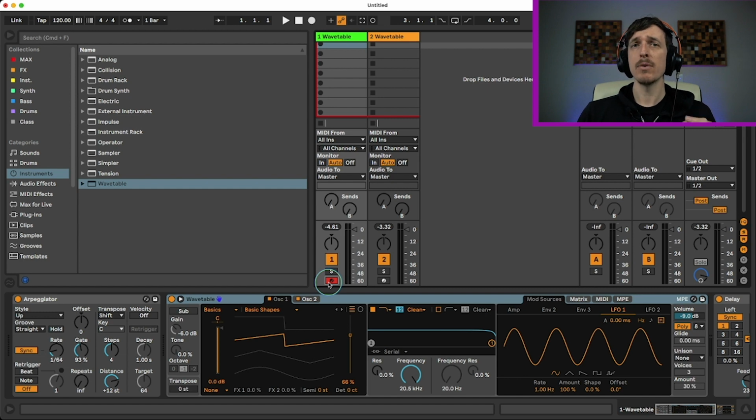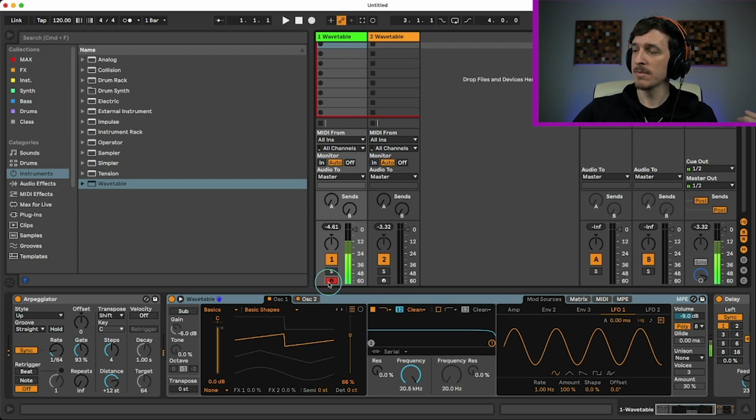And for today's quick tip, I want to do a little bit of sound design on a sound I like to call the twirly arcade sound. I have no idea whether it's actually called that. If you have a better description or better name for it, please let me know in the comment section below. But it sounds a little bit like this.